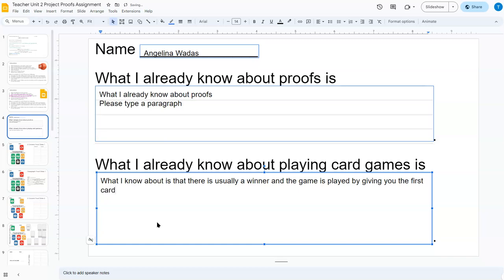It's just the one that was given to you, just like in a proof. And you are trying to win with the last card. Make sure this is a paragraph as well.